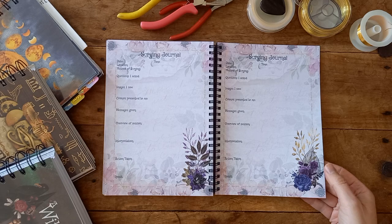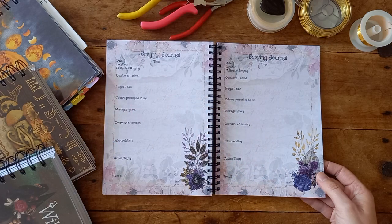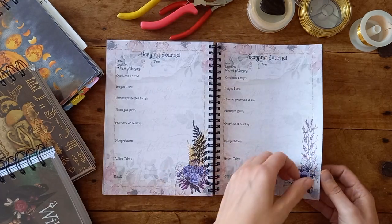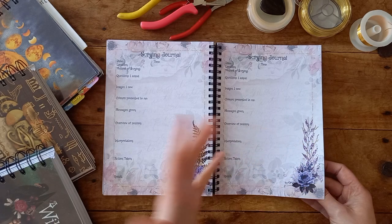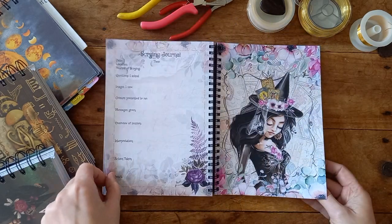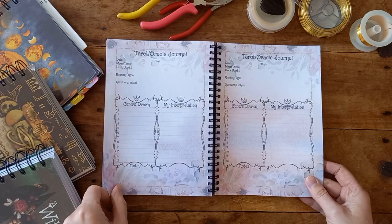And then we have a scrying journal. So if you're learning to scry, types of scrying, of course, water, crystal balls, mirrors, whatever it is that you're using as your medium. So you've got pages here to mark down how you're getting on with your scrying, what you see, what gets presented to you, how you're feeling, interpretations, of course, learning to interpret what you see and how the symbols and colours relate to you, because they might relate to you differently to how they relate to somebody else. So it's nice to be able to get that down and have a record.